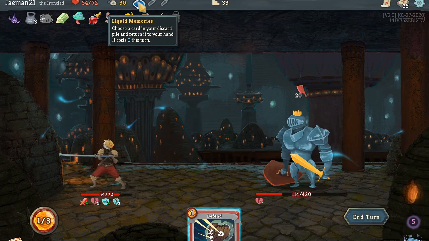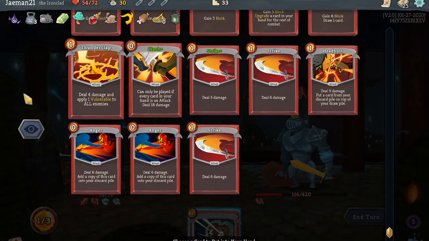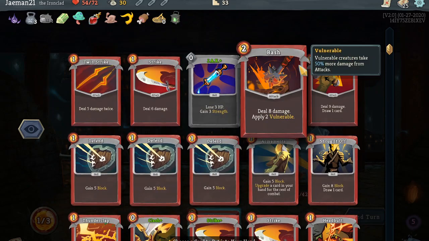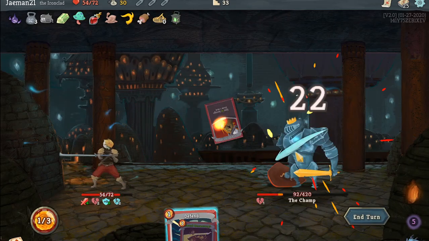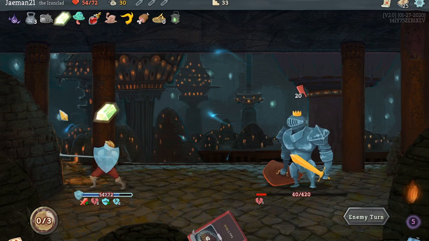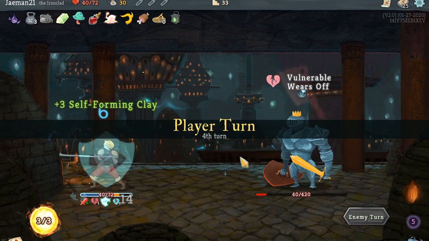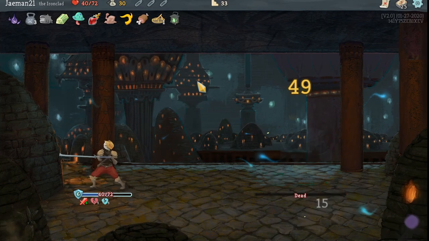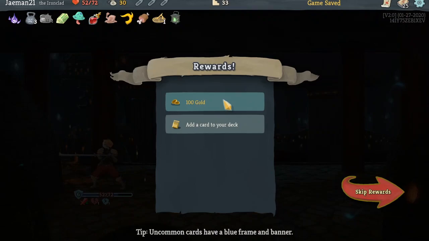And then I'll use Liquid Memories to bring back... I'm actually going to bring back Pummel Strike so that we can draw into the Sword Boomerang and play it. Because I don't want to play the defense because the Orichalcum heals me for 1 more. So we should be okay getting through this fight pretty easily now. So that went pretty well.